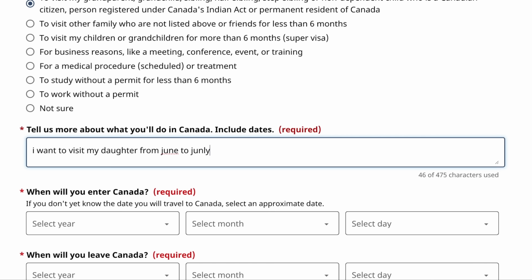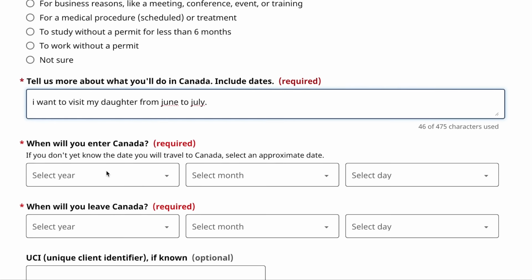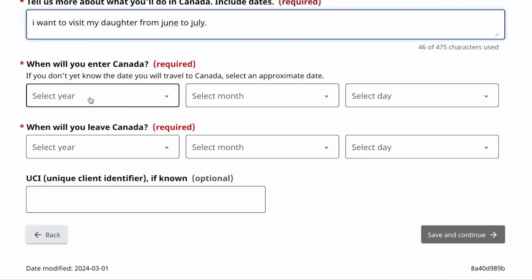I've just written a general explanation, but you write a bit more in detail. You have 475 characters allowed, so you can write the exact dates and why you are coming to Canada. So you can say I'm coming for my child's convocation, or if there's any other occasion, you can just mention it here.